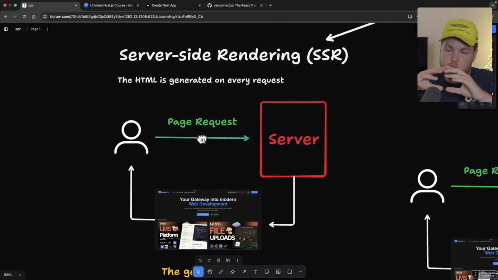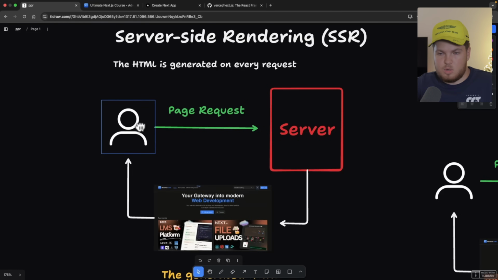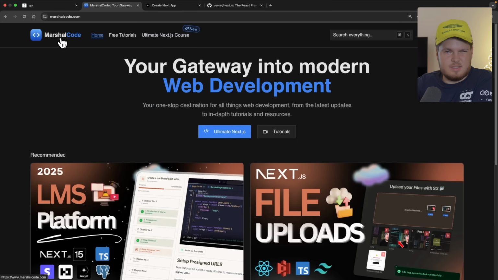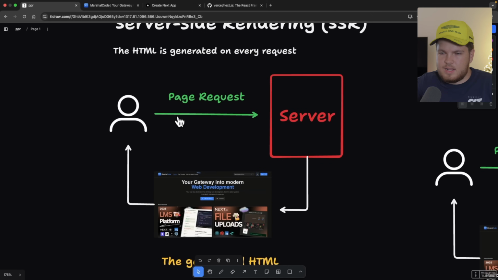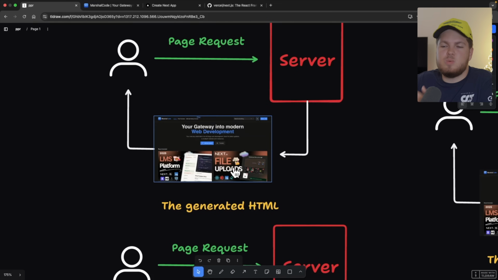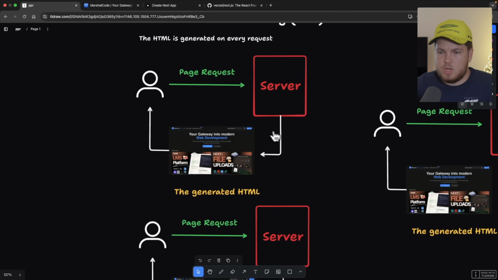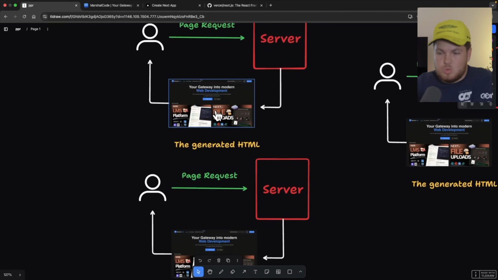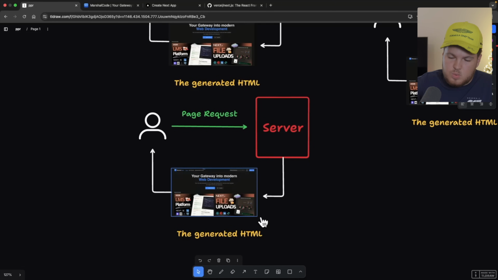There's no sharing. So how does the workflow look like? Well, our user makes a request, but now there's no CDN in the middle anymore. Instead, we will make a request to the origin server. So for example, my origin server is US East 2, if I'm not mistaken. For you, it could be Frankfurt or something like that. We hit the server, it generates the HTML at runtime, and then this HTML is served and we get the website. And this is done for every request. So every user has to do the same thing: hit the origin server, get the response, and then we see the HTML, or in other words, the website.